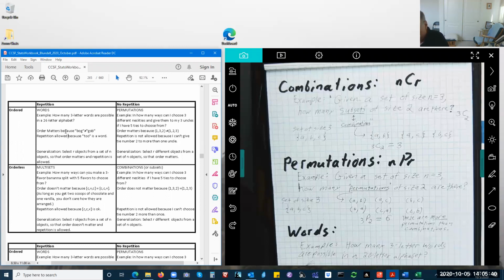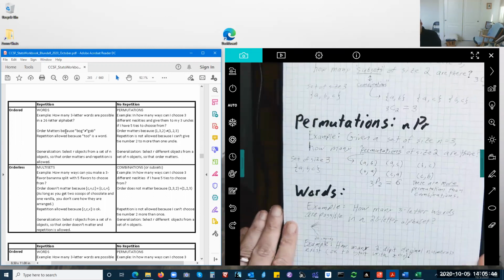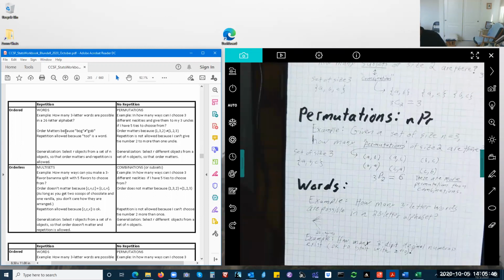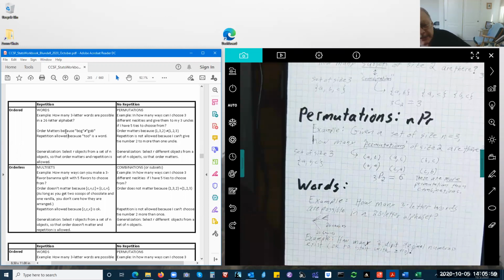There are 26 choices for the first letter. And then once you got your first letter, there's still 26 choices for the second letter because repetition's allowed.